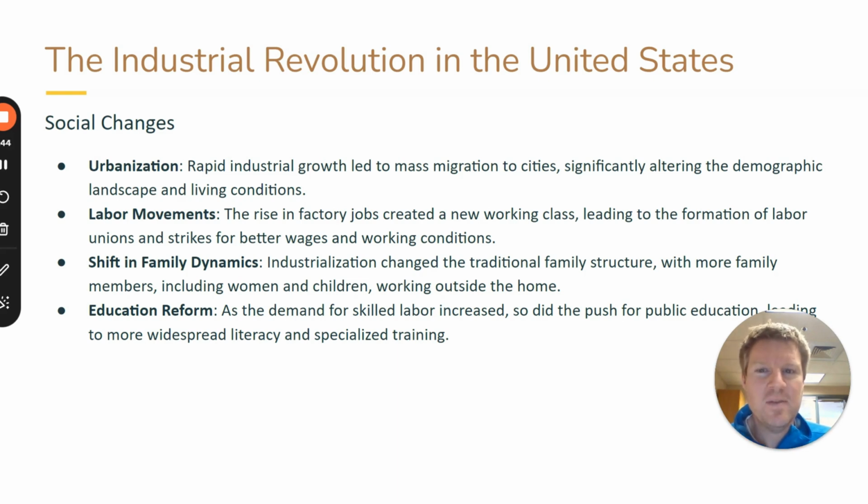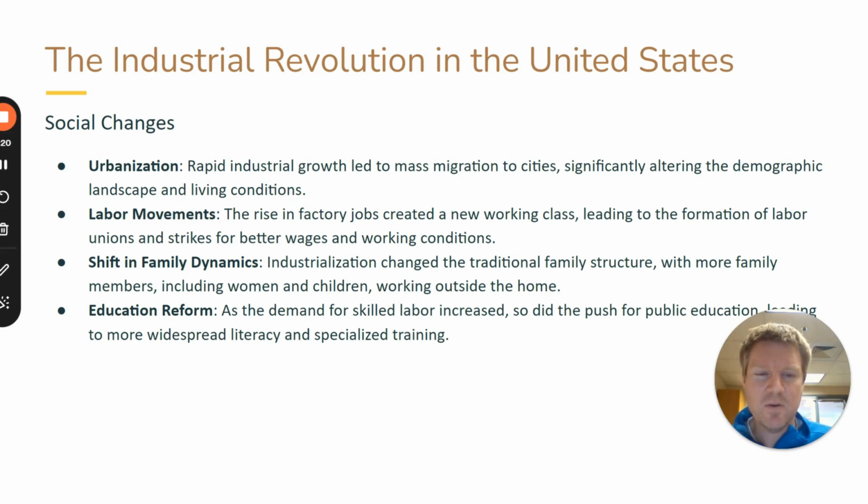There's going to be a shift in the family dynamics as well. So instead of a whole family working on the farm together, you see the whole family working in the factory together, trying to make money in the urban centers. You have especially women and children working outside of the home, whereas before in those cottage industries you have women and children working on the farm or working in the house. So that's going to change how, instead of being family-centered, we're going to be city-centered as a people.